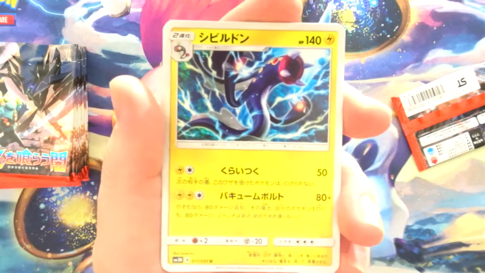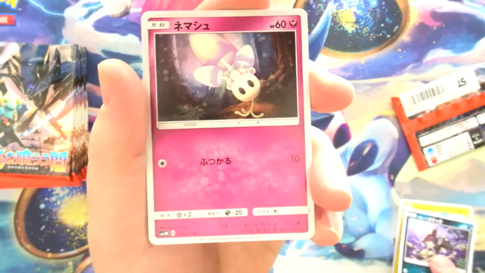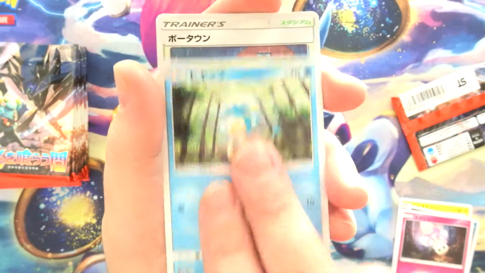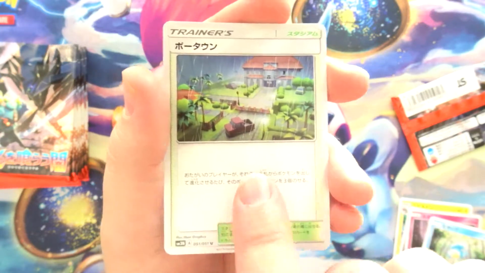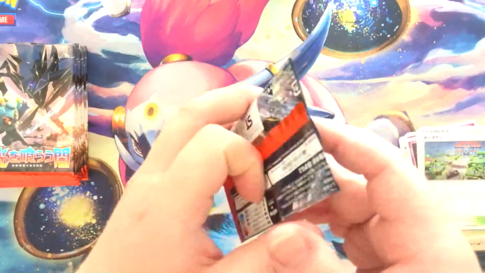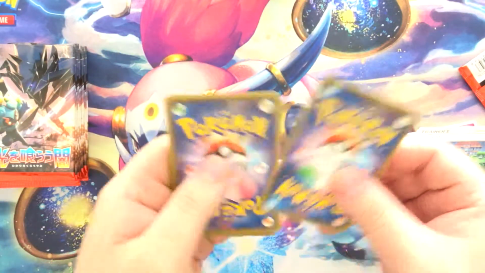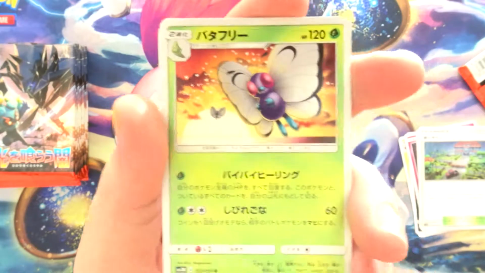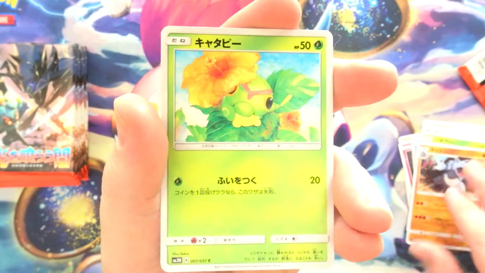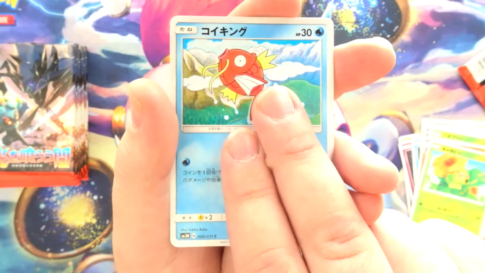Necrozma GX. We have an Electross, Alolan Rattata, Lormal, Molor, whatever, I forget, the Water Monkey, and another one of those Potown cards. I forgot to go back and check and see if we actually pulled one in the first box opening, but I'm almost 100% we did. Alright. Butterfree, Rhydon, Caterpie, that shitty looking Magikarp art as always.